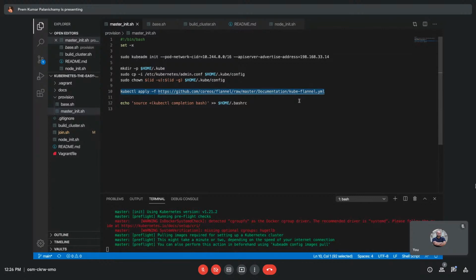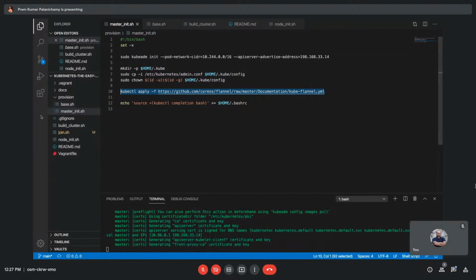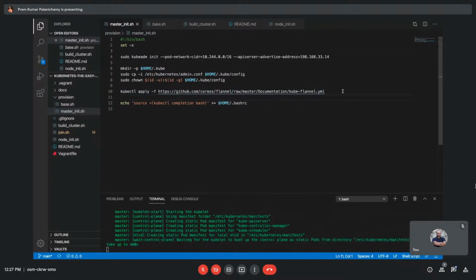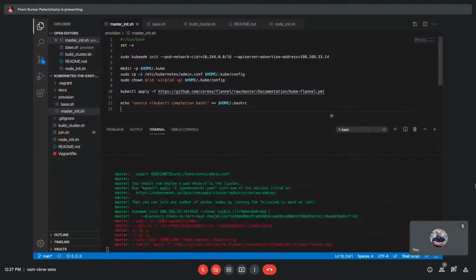You can do a lot of things with Calico, or a lot of other things. But I have chosen this because it's very easy, straightforward, and flat, but it will not restrict you. You can still use other tooling for this, and the place to change it is master init.sh. You just need to comment it out and change it according to your wish. In case any customization needs to be done on top of it, just ensure that you're doing it accordingly. But this one works perfectly fine.